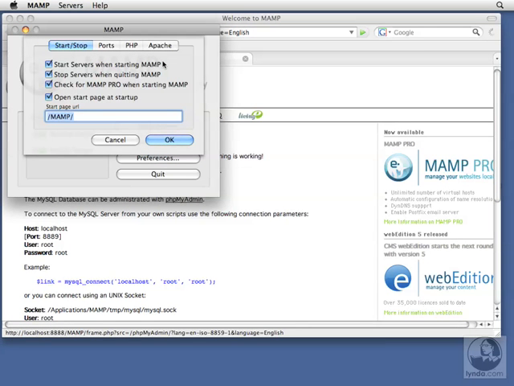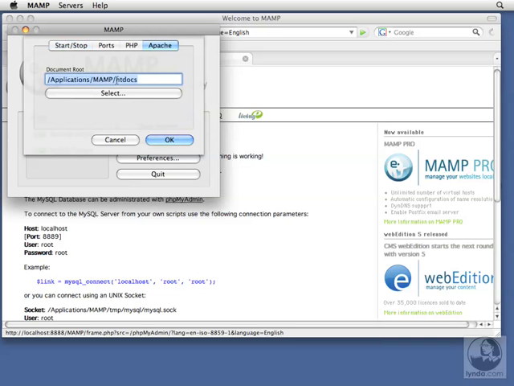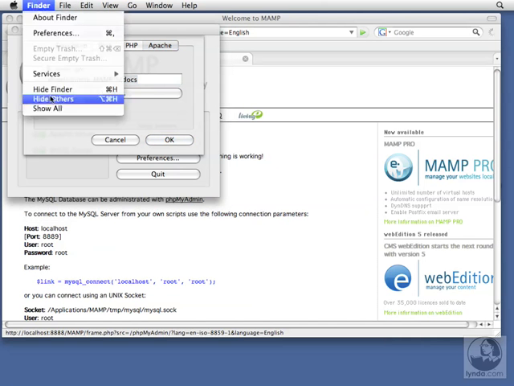First of all, we want to change the folder that Apache is looking for its document root directory. The reason for that is right now, it's stored inside the Applications folder. The problem with having your document root directory in your Applications folder is that many backup systems don't look there. Instead, they look in your Documents directory, so we're going to put ours there. The first thing we want to do is create that document root, and we'll do that by going back to the Finder, by clicking on it, go up to Finder and hide others.